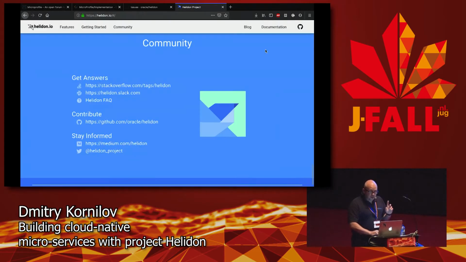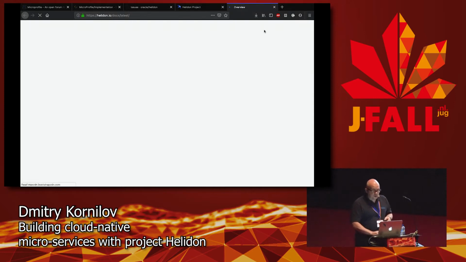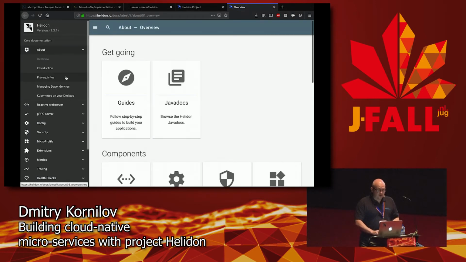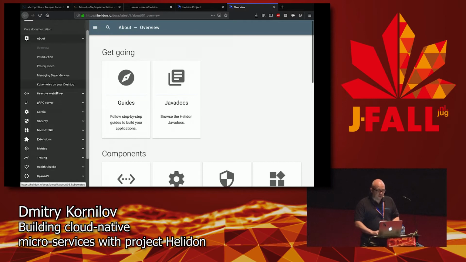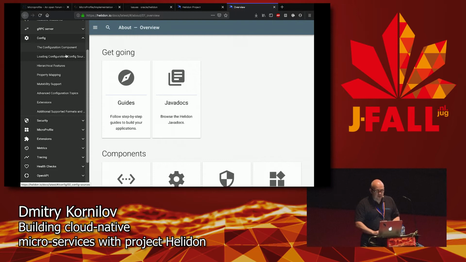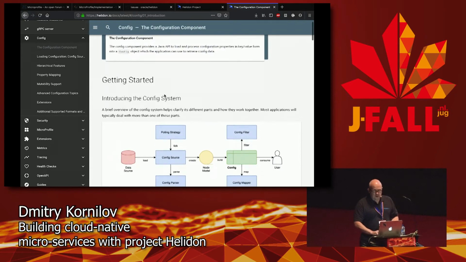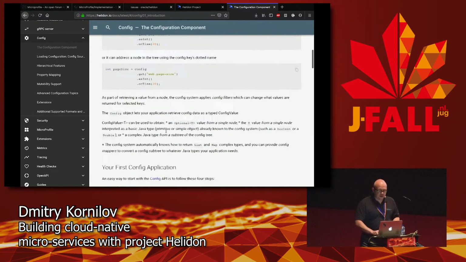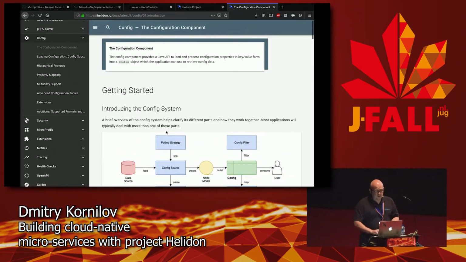But what's the most important? Probably documentation. We have quite a big documentation section with guides, Javadocs, and so on. It's AsciiDoc based. So I can open some page. You see that there are some pictures here, some code samples here, right? So nice to read. Basically, on Twitter, the author of AsciiDoc, I don't remember his name, tweeted that this is a nice implementation of AsciiDoc. We're quite proud of it.